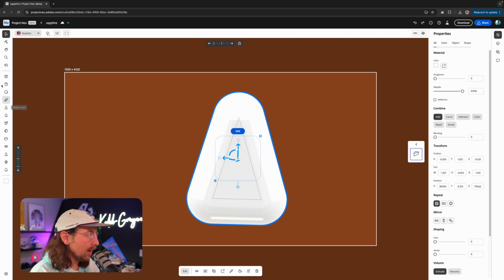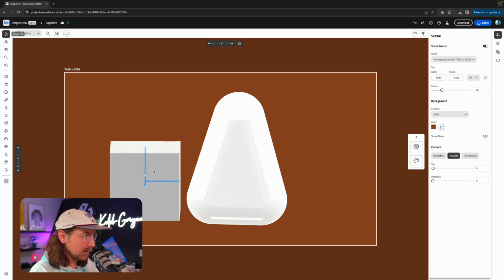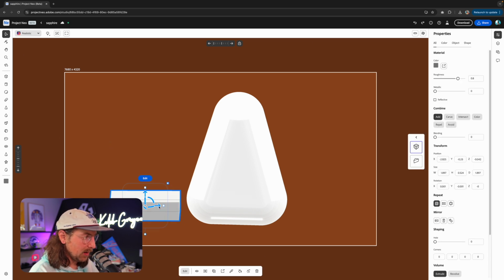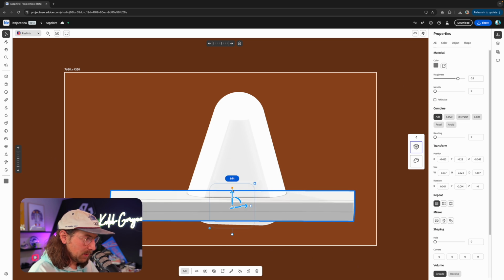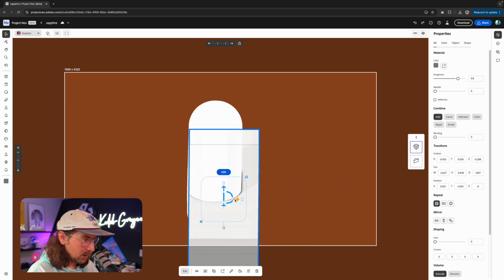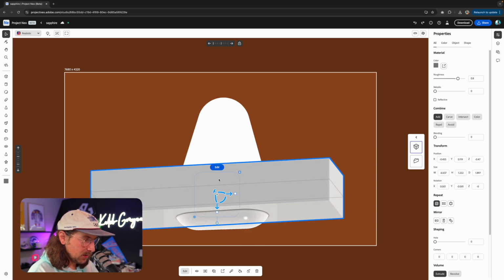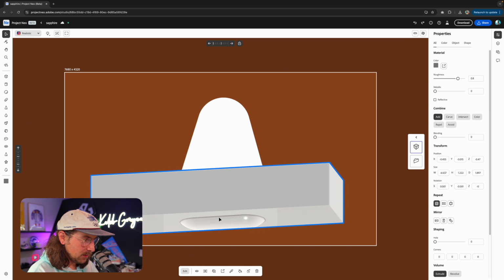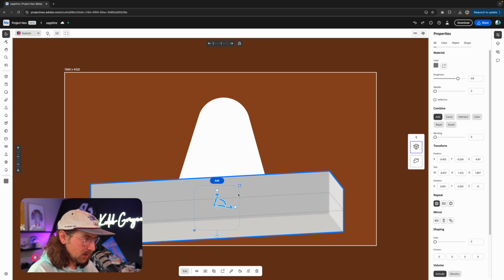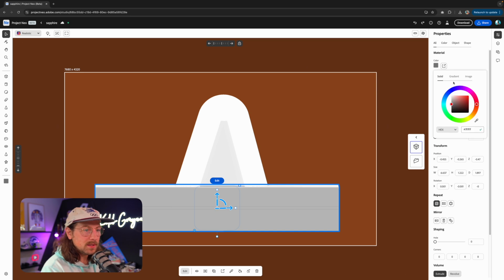I'm gonna grab my cube tool right here, stretch it out, grab my selection tool, we'll pull this down, and we'll stretch it all the way out, maybe up a little bit, and then we're going to make sure it's all the way in the middle of this, and then we want to stretch it down, or we'll pull it down, after we stretched it. And I might need to move it up a little bit. Actually, that looks good. So we're gonna turn this yellow.